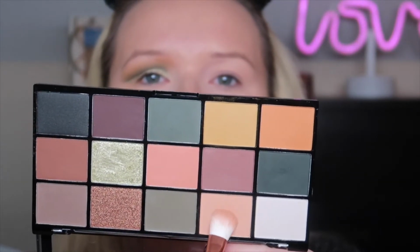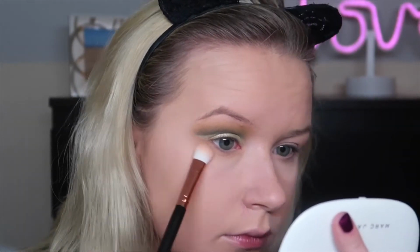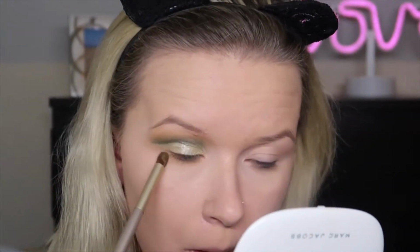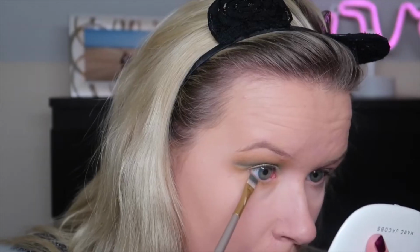For my lower lash line, I'm taking the light peach and using that as my transition shade. Then I'm going into the mustard yellow and applying that closer to the lash line. I'm going into the light teal shade and placing that literally on the lash line.